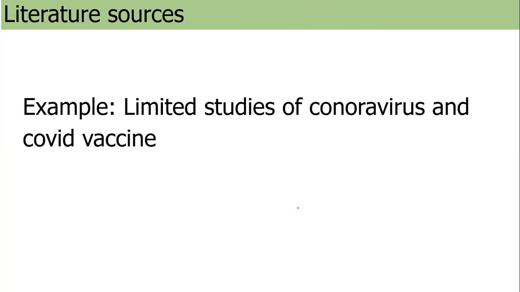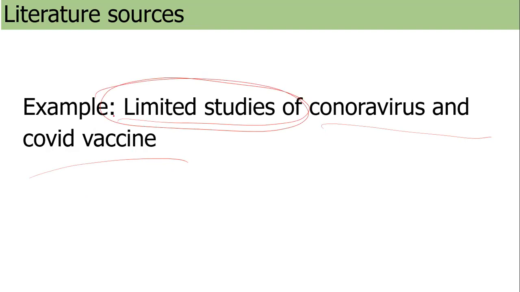And literature sources. For example, the best type of study today is on coronavirus and COVID vaccine because this has limited studies. It is new and trending, so that is an example of literature sources. There is no literature available yet for that, meaning you will really contribute to the body of knowledge. If there are so many literatures regarding the study you are proposing, please change your study because it is no longer on trend, or no longer in.